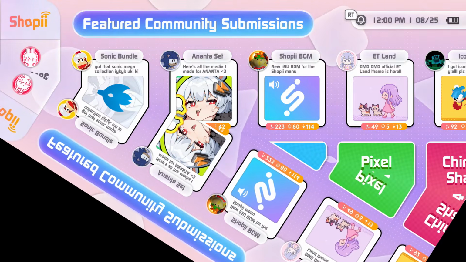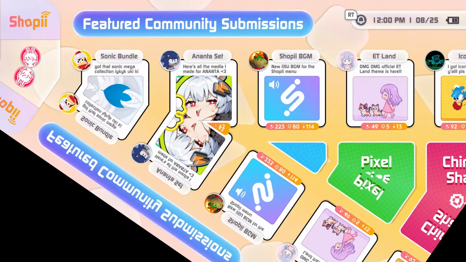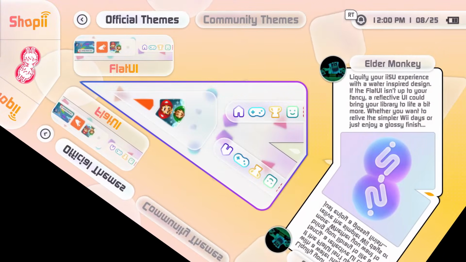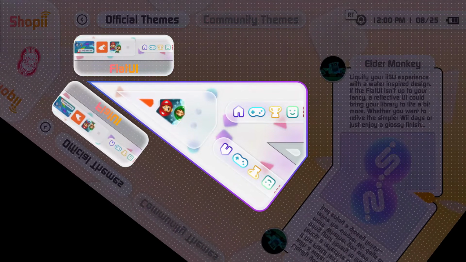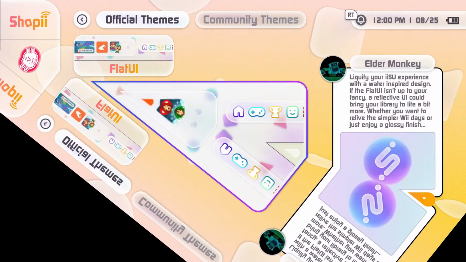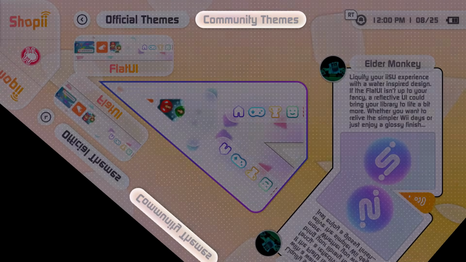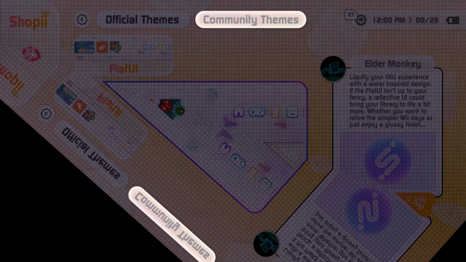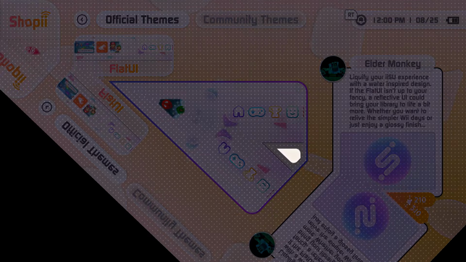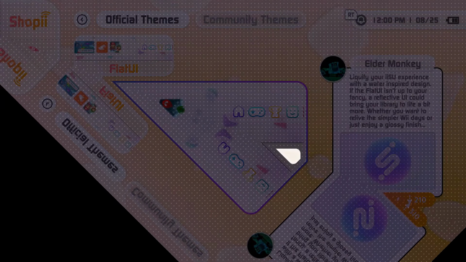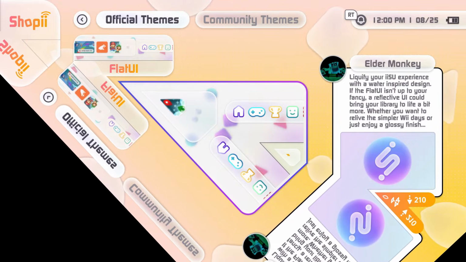We'll only be focusing on custom themes today, but expect more information on everything else in the future. Here, you'll find an assortment of themes designed by users, which you can download and apply to your own iiSU experience. The main tab will showcase all the themes officially created by the iiSU team, with a separate tab that contains content created and submitted by the iiSU community. You'll notice some content contains a number of points required to download. This feature is something we're still discussing and figuring out, so we won't go into much detail in this presentation.